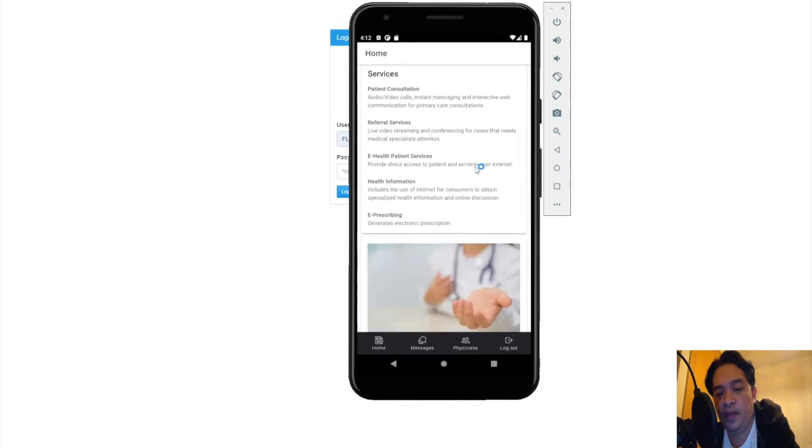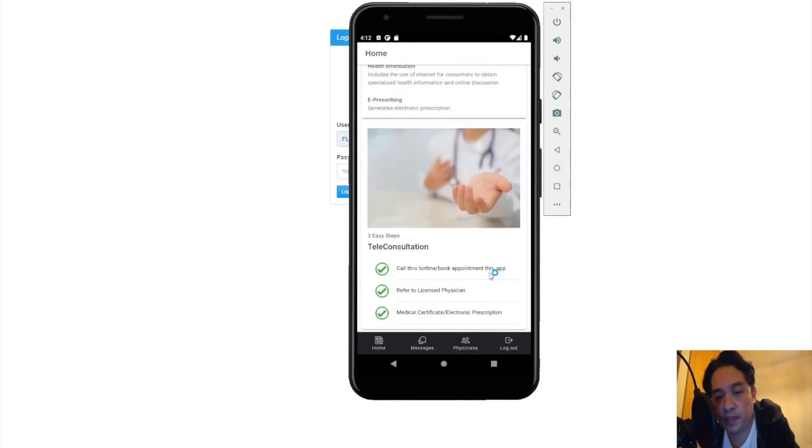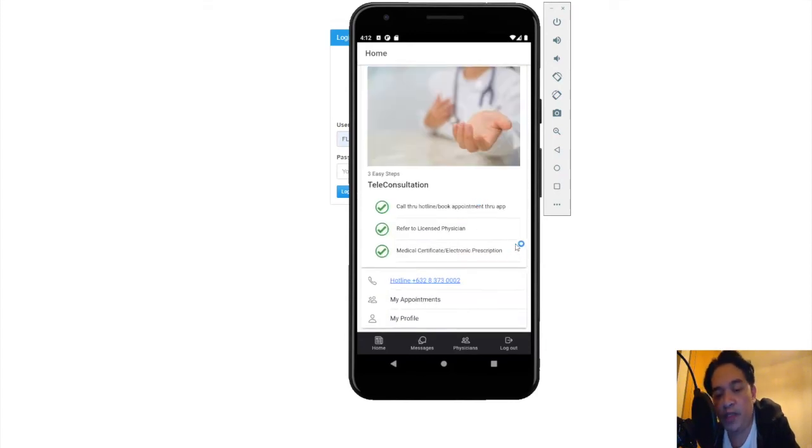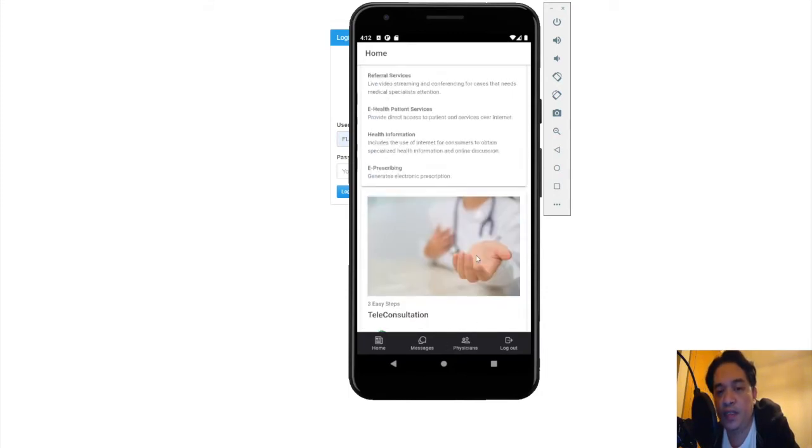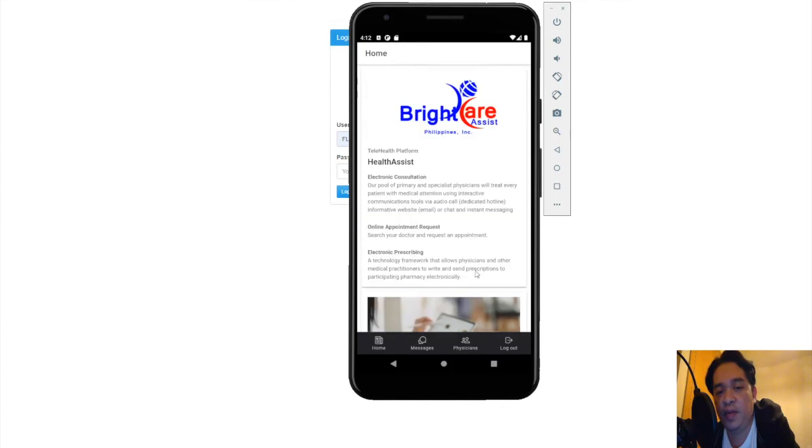It should match the patient registration. Now, since this is sponsored by Brightcare, on the first page I decided to create an advertisement page for Brightcare.